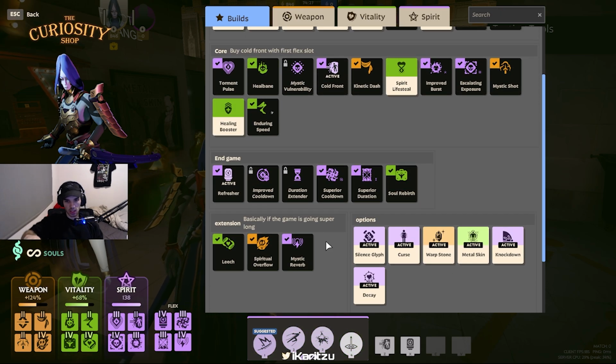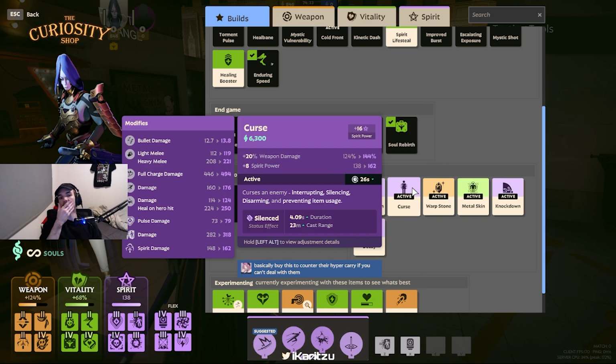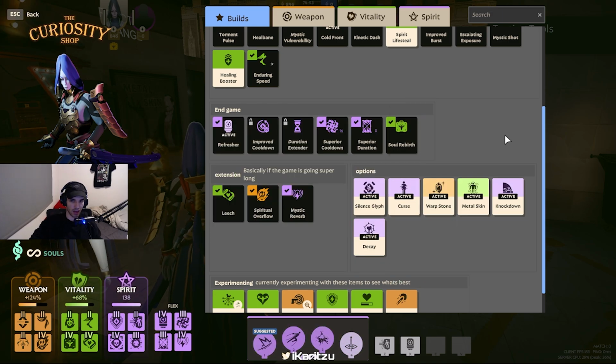Then I have some options here, just in case things are not going great. The biggest one is Silence Glyph and Curse. They are really nice actives to have. You're basically going to take these when they have one problem character or multiple problem characters, and you are not caught up enough to solo them with your ult. So basically, it's really nice into ultra-fed characters that you can't deal with.